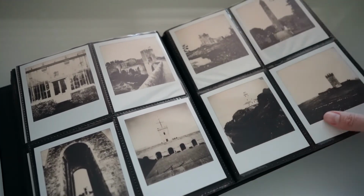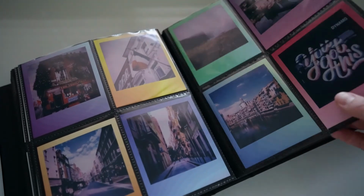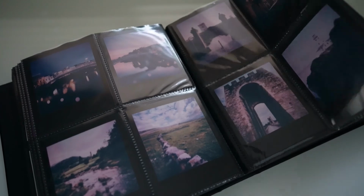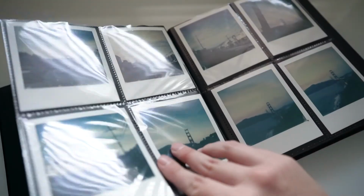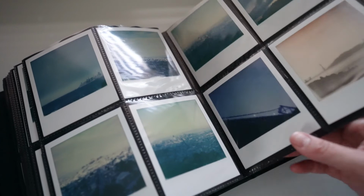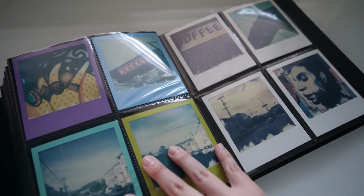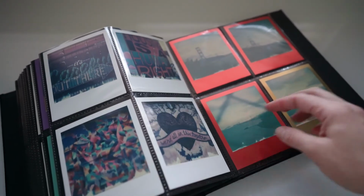Depending on what type of Polaroid photos you shoot with, might help you decide whether the white or black one suits you more. If you shoot with a lot of white framed Polaroid photos, you might not want the white photo album because it could blend in too much. It might look better to use the black album to make the photos stand out. However, if you shoot with darker frames, then you might want the white photo album.